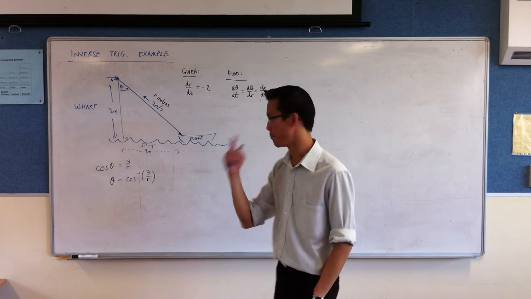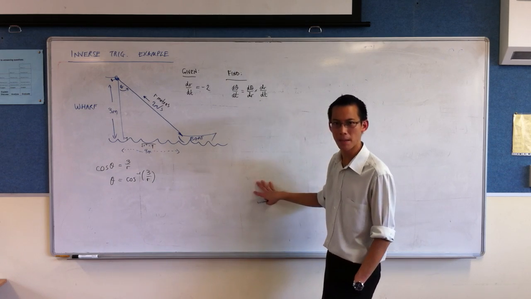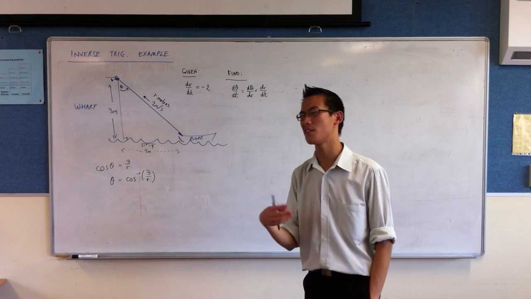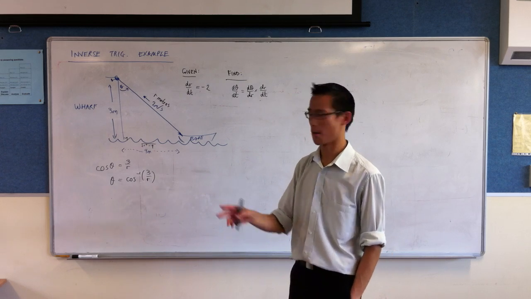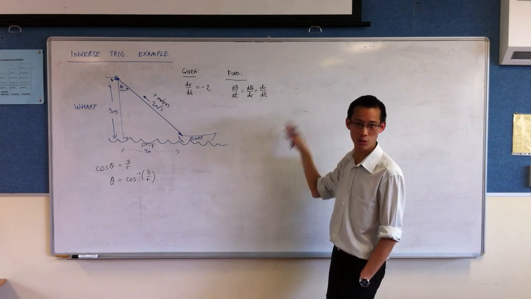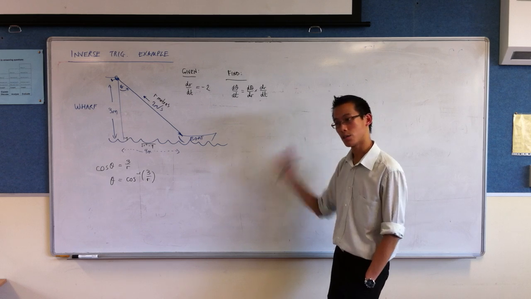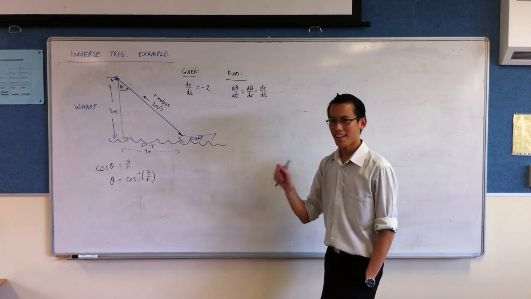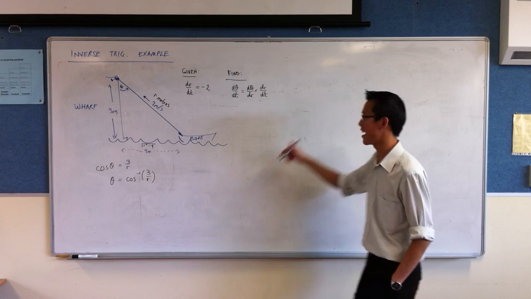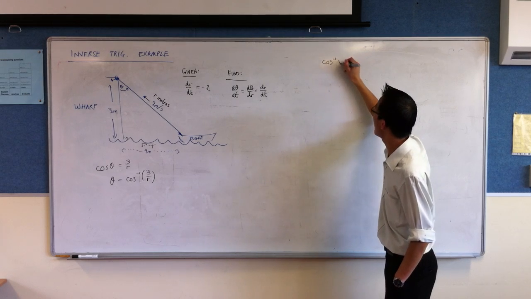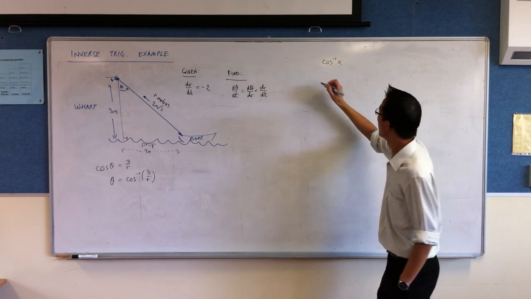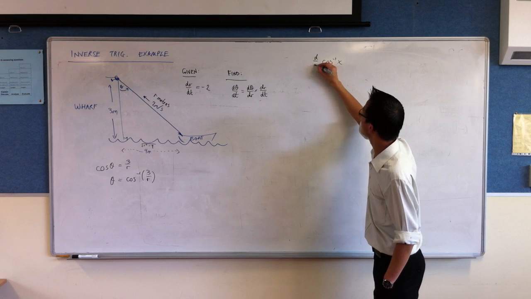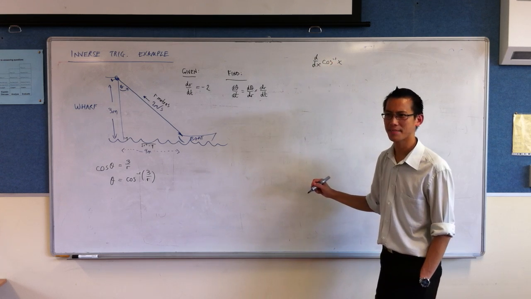And secondly, as you see when these results come out, there are actually some ways in which it's kind of neater than when we took the reciprocal and had all these trig functions in our derivative. Okay, so let's have a go. Let's just think of the basic case when you've got cos inverse of x. What's the derivative? What does it look like?